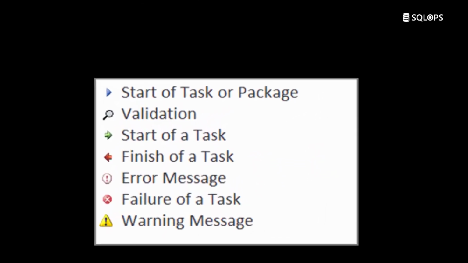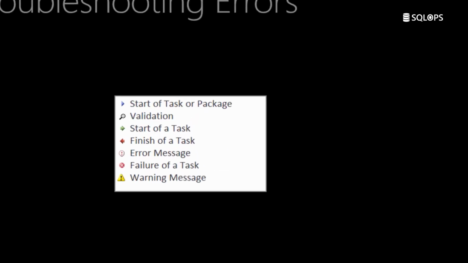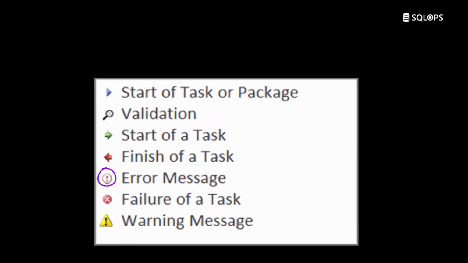There are three icons that indicate that an error or warning has occurred in the package. The red exclamation point in a circle indicates an error has occurred, and the full error message is usually listed next to this icon. The icon can show several times in the Progress tab and can have several different messages. The first error is usually the one that contains the meaningful information. If the error message next to the red exclamation point is too long to read, or if you need a copy of the error, you can simply right-click the error, click the Copy Message Text option, and then paste it in an email or in a text editor.